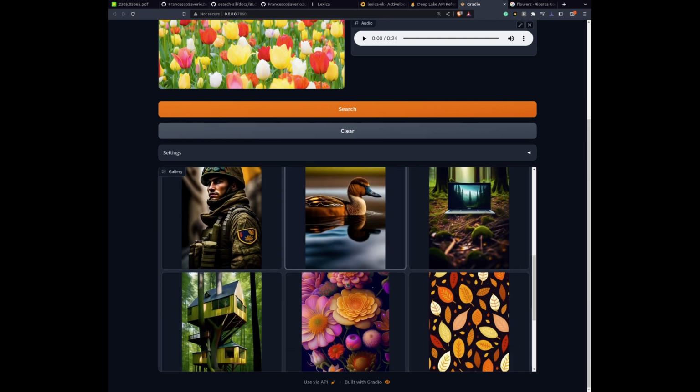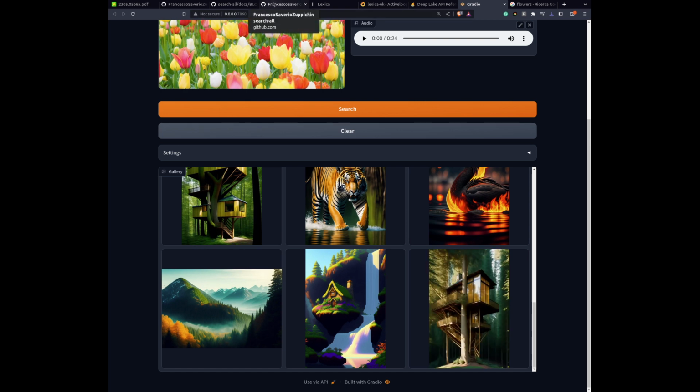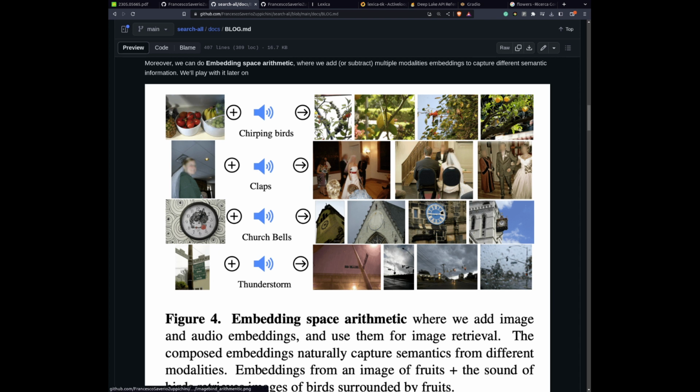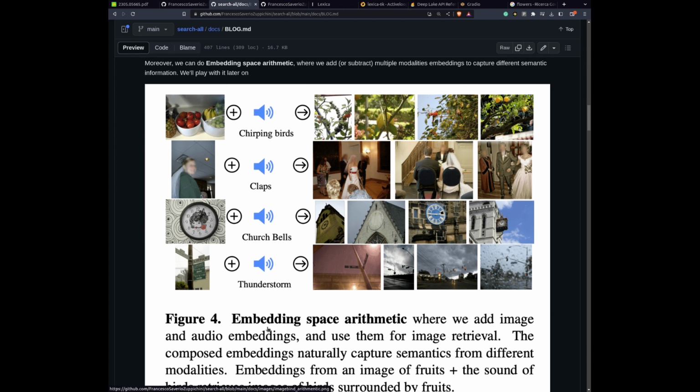As you can see here, the embedding addition that they were showing in the paper is not really working well. So my take here is that all these examples are cherry picked, 100% cherry picked. In reality, it's not working. It's working sometimes, but not how you would expect.